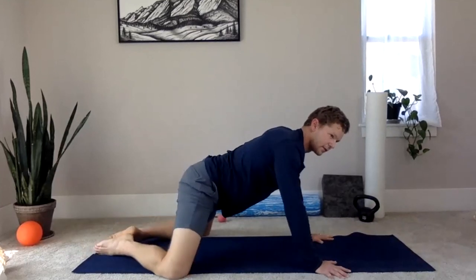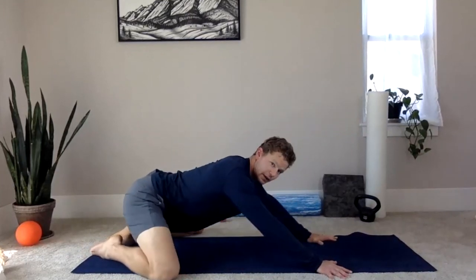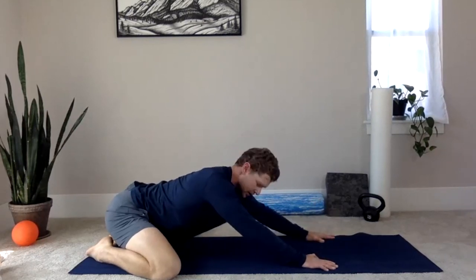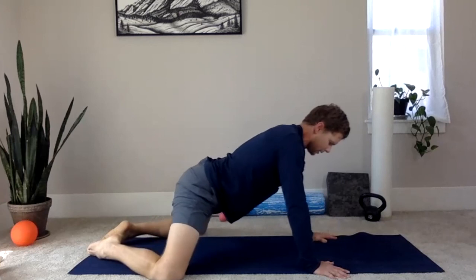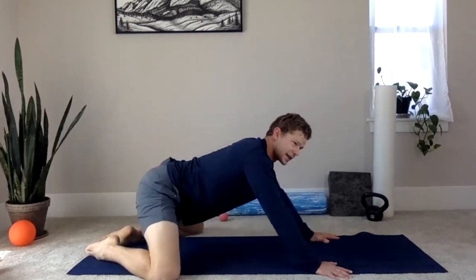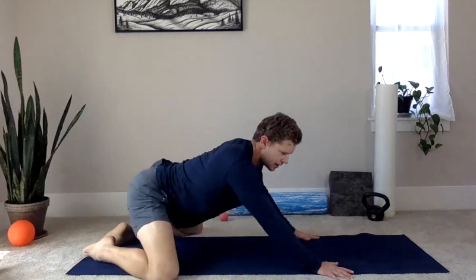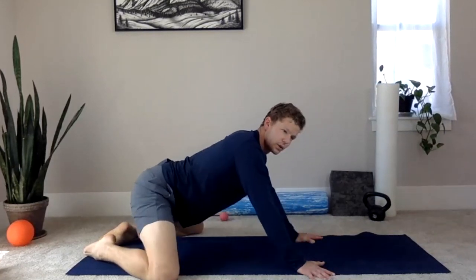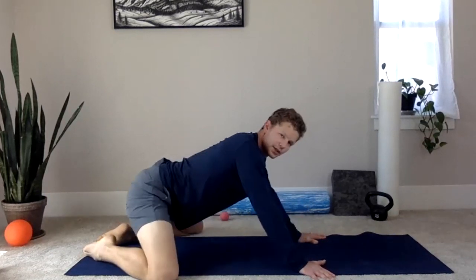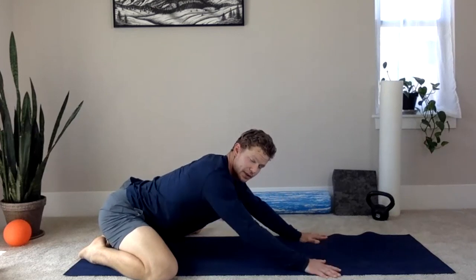As you're rocking back and forth, feel free to play around with that front and back tilt of the pelvis that we had earlier, and you'll see how it changes the musculature and the stretch of the musculature along the hips. I think we used to view these movements as kind of right or wrong one way or the other. And it is good to train with certain mechanics, but ultimately I want you to be comfortable in multiple positions. So then when you're put in that position in real life, an injury does not occur.